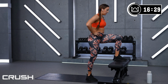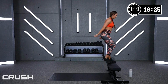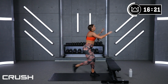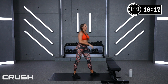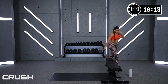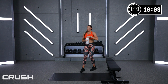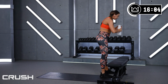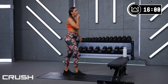So we're here, give me 8 steps. If you need to rest at the bottom and just step up, that's also fine. If you don't have a bench, you're gonna give me lunge, drive, drive, drive, okay? 8 on the right, 8 on the left. And we go in 14 seconds, and I'm gonna get my water handy. Ready? All right, let's go. 8 on the right, 8 on the left. 2, 1, here we go.